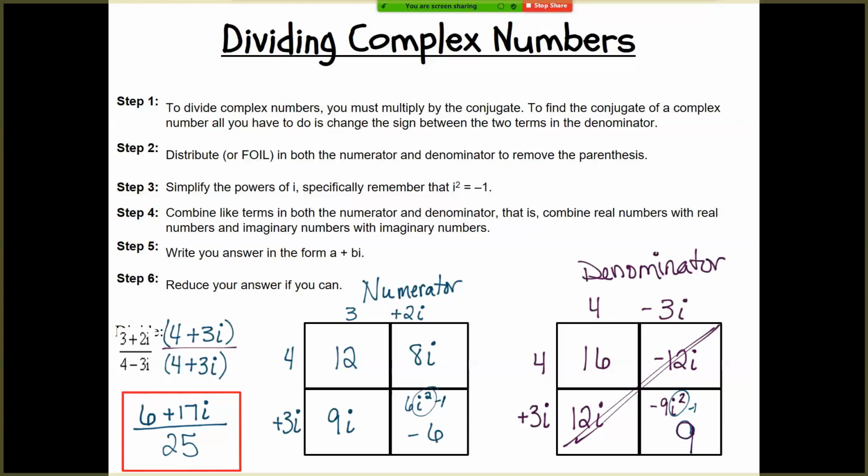Can you explain to me how... So that's called the conjugate. We're going to take whatever's in the denominator and change the sign in the middle. So we always change that sign right there. And that's what we multiply both the top and the bottom by. So you do this only for the denominator. You just look at the denominator because that's what we're trying to eliminate the i's from. And by changing this sign, that allows for this cancellation to happen here. So that's why we do it, because it gives us this 12i and the negative 12i, which we can cancel the i's out of. Okay.